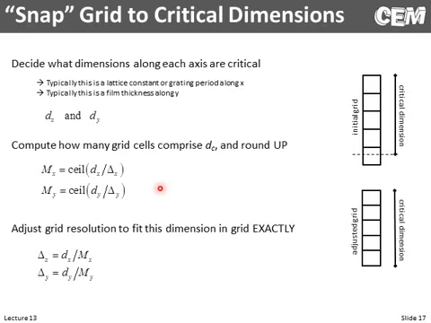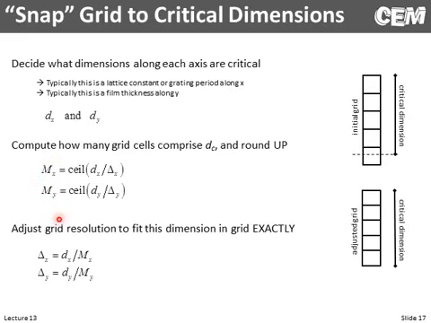So here's how we do it. We take our critical dimension and we divide by the grid resolution that we calculated on the previous slide. This probably comes out to have something with a fraction in it, some kind of decimal, because we didn't guess quite right. So let's say we come up with 3.5 cells. What I'll do is I'll round up and I'll say I want to resolve that dimension with 4 cells. And here maybe we do the division and I end up with 20.7. Round up and I'll say I want to resolve that critical dimension with 21 cells.